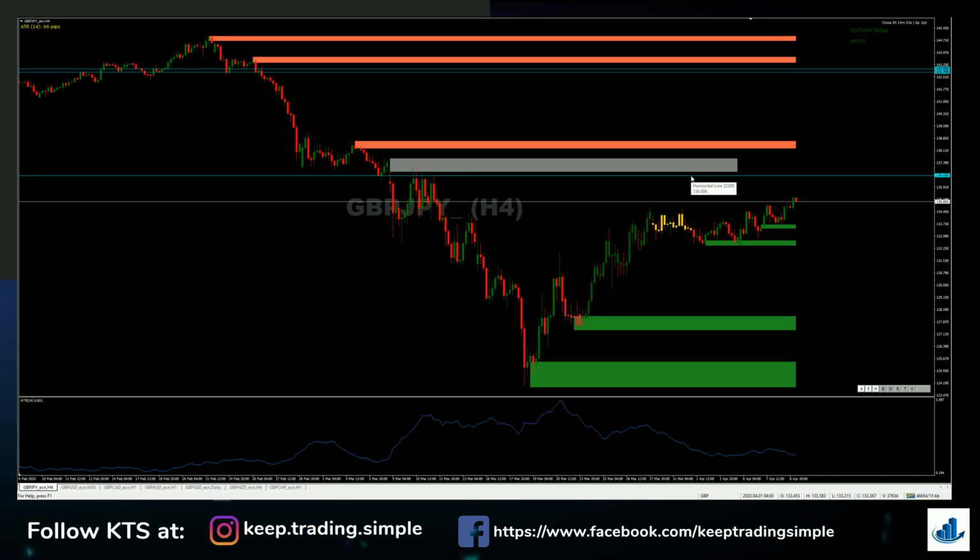Or if we don't quite get that entry, it also gives us a great place to start taking shorts off over the weekend. God forbid something happens to Boris Johnson on Saturday, this will go down on Sunday. But that could give us kind of a launching point going into the weekend for any number of reasons. All right, so that's where we're kind of setting up here. Actually, you know what? Let me extend this across a bit more.